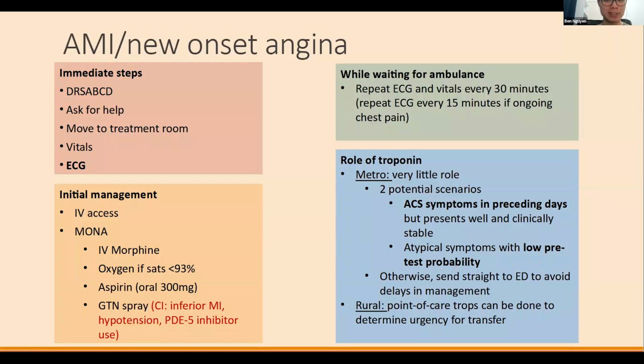They're going to wait around to get a blood test. They've got to get the blood test done, and then they go home. And then let's say the troponin does come back positive, then the pathology place has to call you. You've got to call the patient. The patient has to drive to the hospital, etc. So basically, the point is that there's going to be so much delay between the time of symptom onset and telling the patient to go to the hospital that the patient might have already died by then. So if you're concerned about an AMI in a metro setting, just send them to the hospital right away.